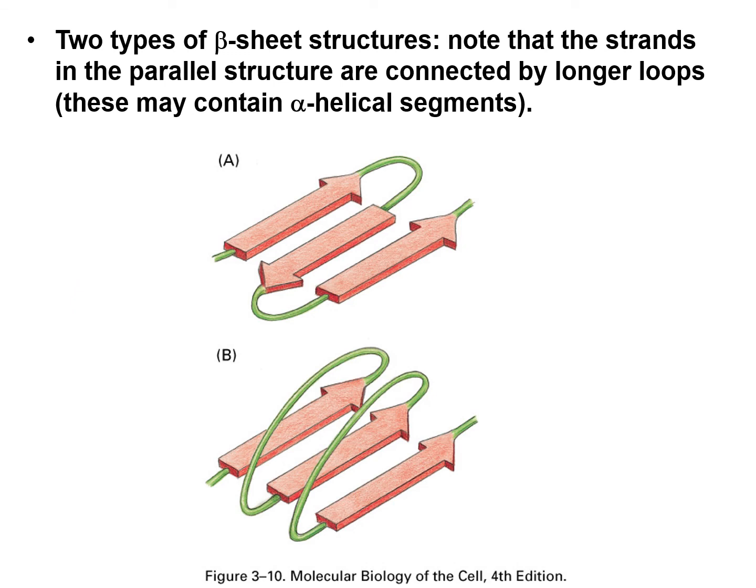Like we discussed earlier, there are two different types of beta sheet structures. One's antiparallel, and the other is parallel beta sheet. And please note that particularly for the parallel beta sheet, you can see that the little linker here, which can also be called loops, are much longer than the ones in the antiparallel beta sheet.